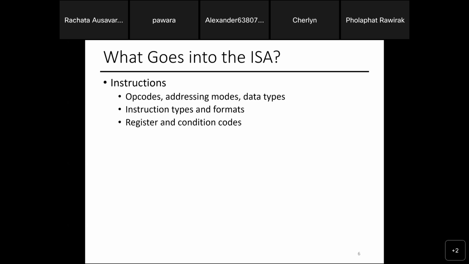Instruction type, is it compute? Is it memory? Memory means that I want to get something from memory. I want to get my data, I want to load my data, I want to store my data back to the memory. It can be control flow. Control flow means that you have if else, right? If this, else that. If it's true, I run this part. If it's false, I run this part. That's why we call it control flow, because we use the word control to determine the sequence of instructions that the program runs. Most of the time, how does your program run?